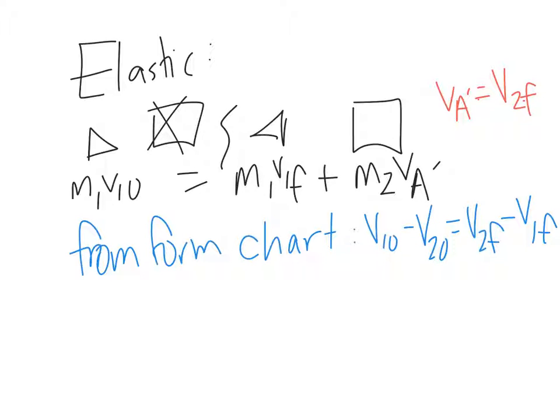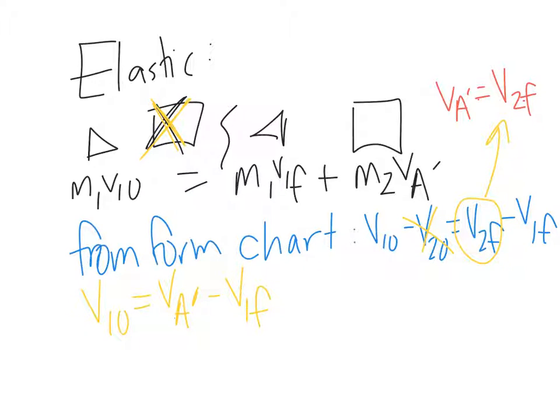So using this as our idea, and again remembering that we lost our momentum of our block from the beginning because it was resting, so I can cancel that out here. So now I'm going to build off of this idea that the initial velocity of my first object has to equal the velocity of my second object, which, remember, 2 final is actually A prime. So this is now my formula.